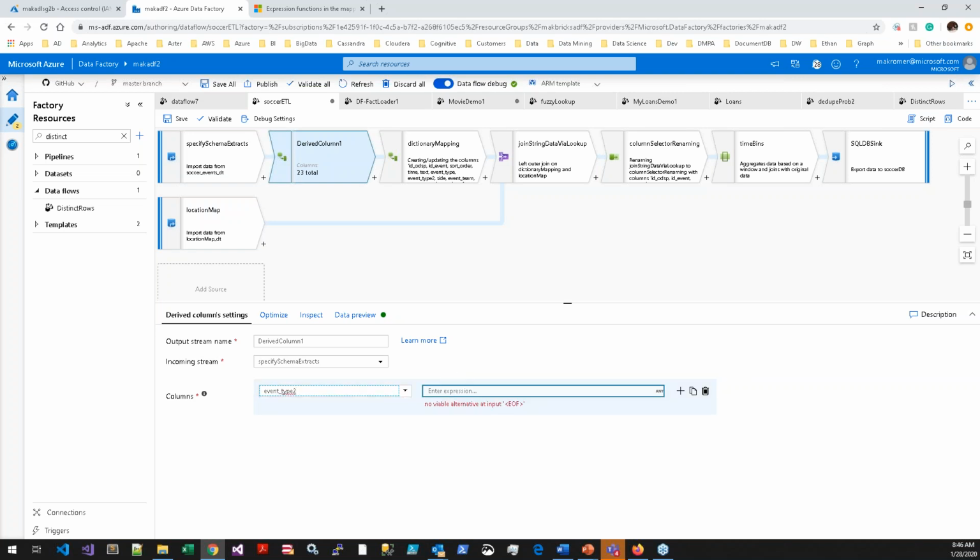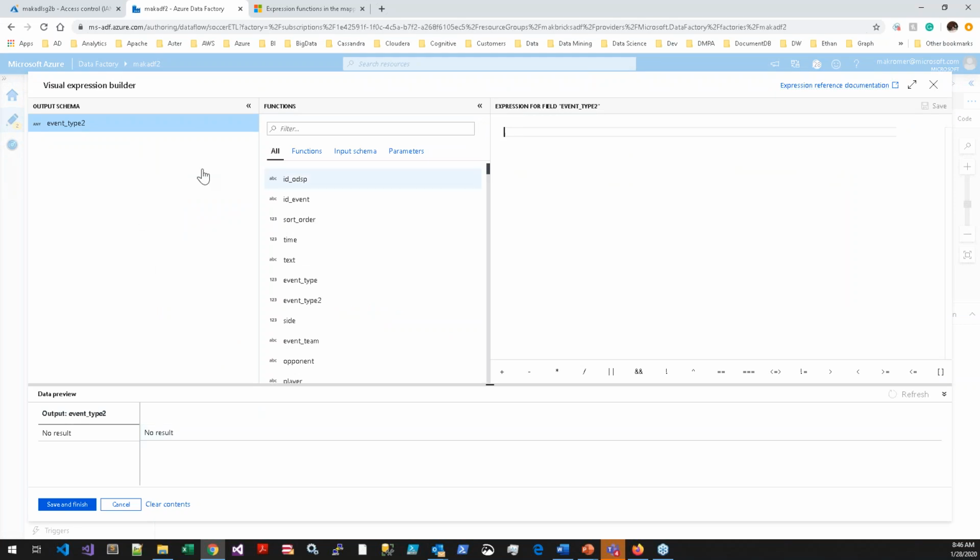So we're going to modify. We're not going to create a new one. We're going to actually modify this in line. Go to your expression builder. So you see I'm working on event type 2. And what we're going to say here is we're going to say if, or as you would probably pronounce it, if. So now we get some help on the function signature, but I'm going to take that stuff out. I'm going to say if event type 2, so you get the full IntelliSense autocomplete.